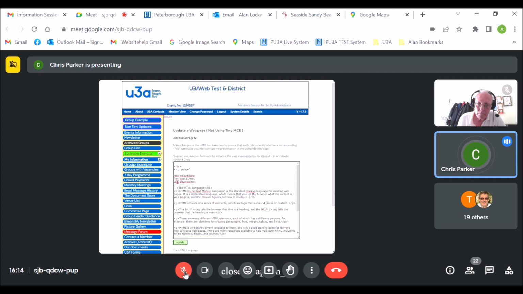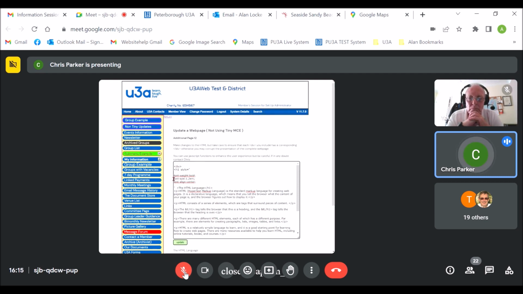One to say we want the heading bold, and they use font weight for that. Then a second parameter. Sorry, I'll just explain the format of that style. So you have the name of it first, then you have a colon, then you have the parameter you want, and then you have a semicolon, and then you can join them all together.